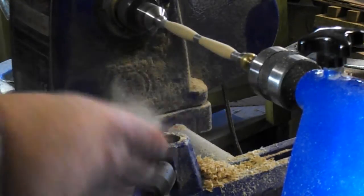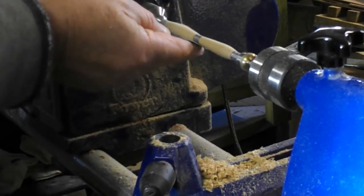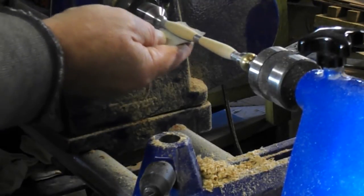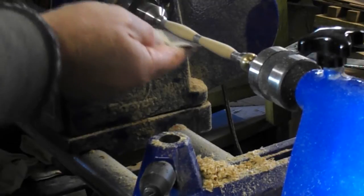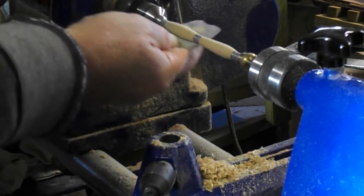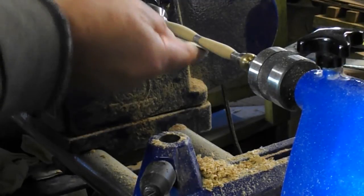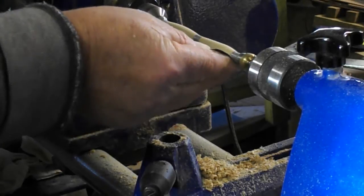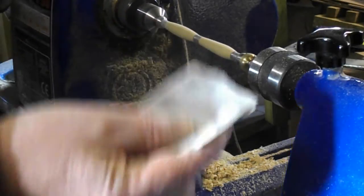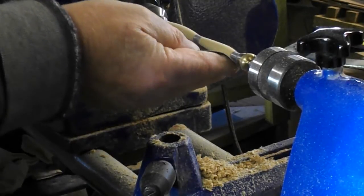See, this really is good paper, very sharp, lasts a long time. Bought it from Machine Mart. There you go. Really good paper. 5 meter roll. They do it up to 400 grit. 5 meter roll for about £6, which is pretty good. I mean, when you're making these pens, you don't use a lot. Well, even when I make a bowl, I don't really use a lot of this because it lasts. It stays sharp for a long time. I might just use a little bit like that just to make a bowl. Or a little bit of every grade, obviously going up through the grade to make one bowl.